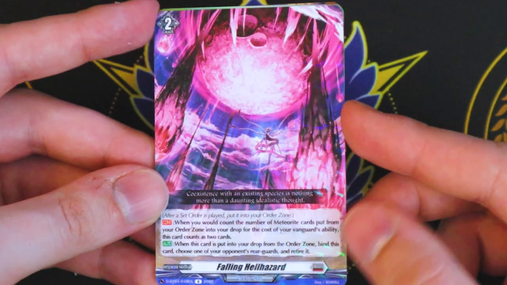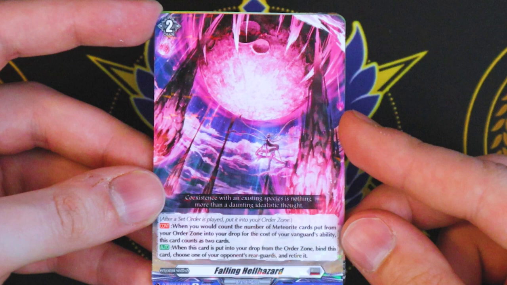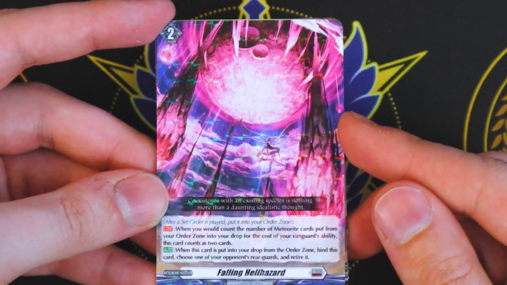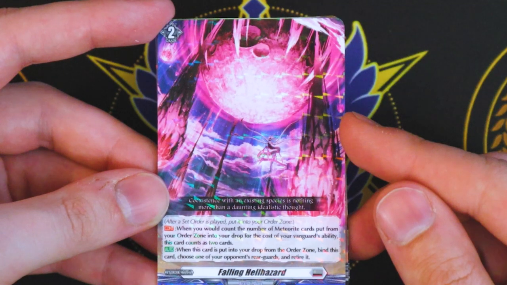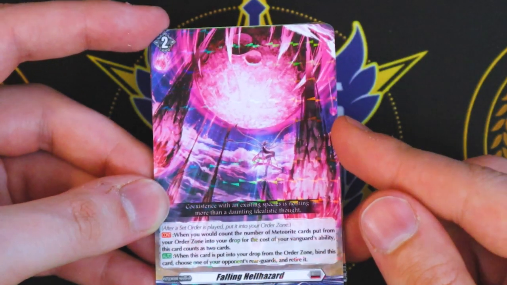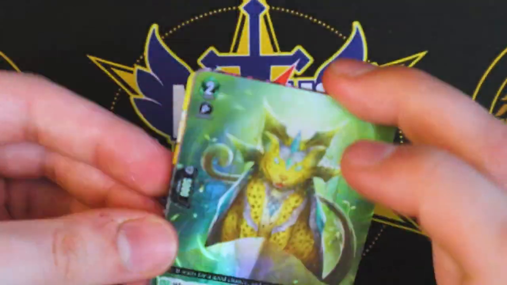So this is gonna be the new Meteor that you can run in Gravidia. What it does is you place it into the order zone. When you would count the number of your meteorite cards put from your order zone to your drop for the cost of your Vanguard's ability, this counts as two meteors. When this is put into your drop zone, you bind this card and you choose one of your opponent's rearguards and you retire. So it can help you speed up your costs for things.